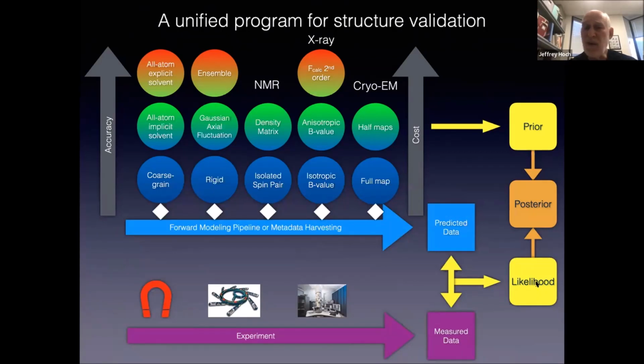So aside from this general approach to validating machine learning structures, I think it's also likely to become a new workflow for structural biology, that in many instances we're going to start with the predicted structure and start collecting our data to empirically validate an AlphaFold or RoseTTAFold structure, rather than doing de novo empirical structure determination the way we've been doing it for the last 3 or 4 decades.